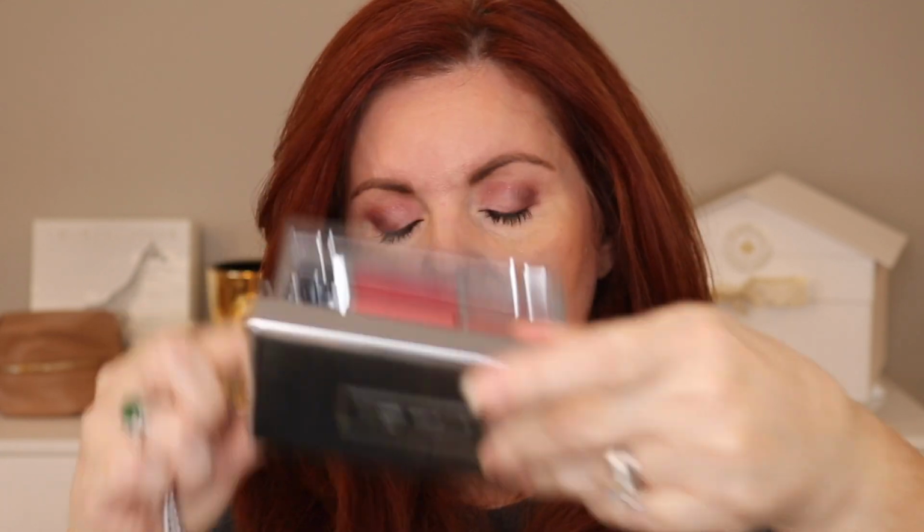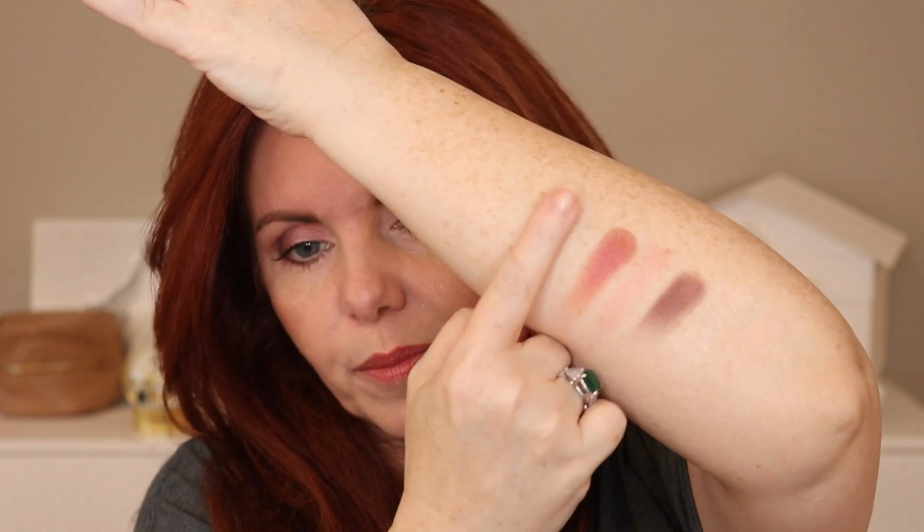I have to say I wasn't sure what it was gonna look like because I saw different swatches from different people, and some it looked pink and some it looked really strong and some it looked super pale, and I was totally confused. All right, so let's take the one out of the Miss Dior palette and put it next to it. So yeah, I was actually pleasantly surprised that it wasn't more pink.